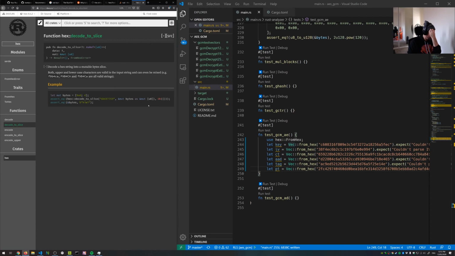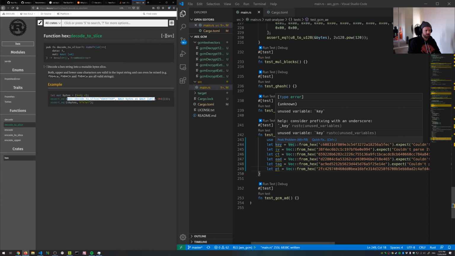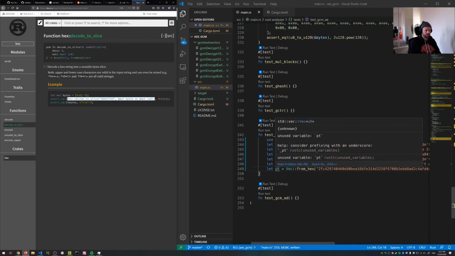Hex decode to slice. Anyway, I should just be able to do slices here, I think.